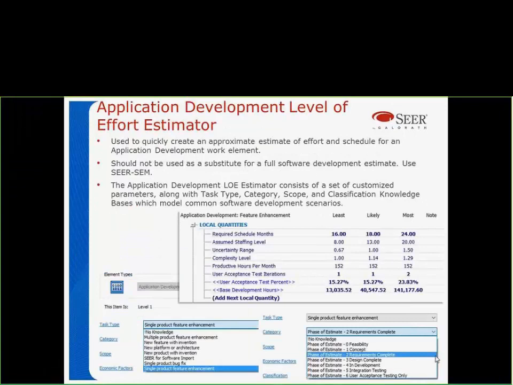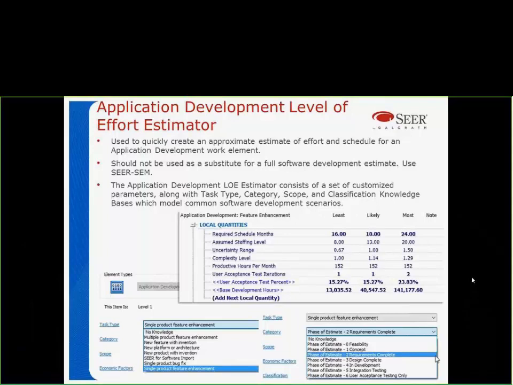All right, so another thing we've added to SEER for IT: we've always had the application development element, and that is used primarily to take your software estimates and incorporate them into your SEER IT, and we have a way to bring in your SEER SEM estimates, either a single one or a whole project's worth.